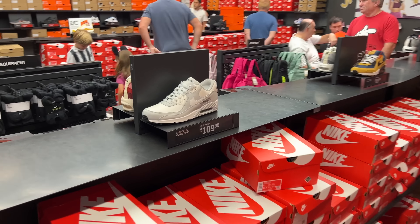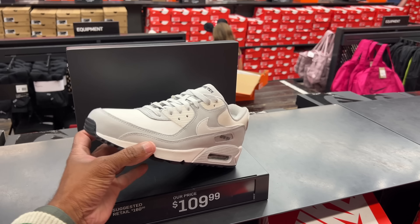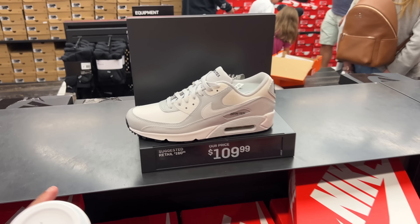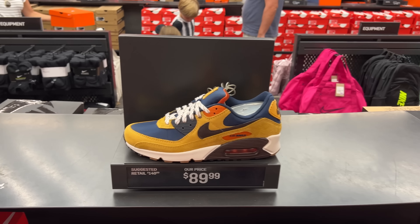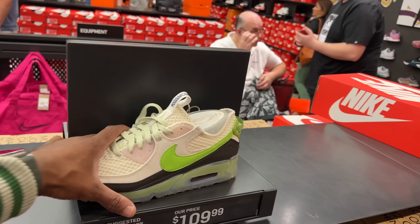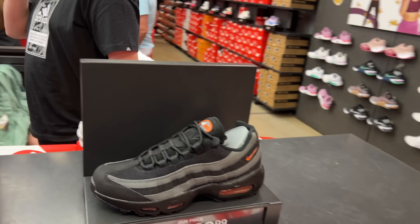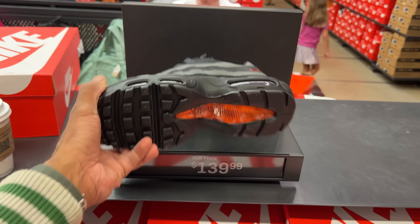They only got this regular bag going for $60. On the other side we still got these Gore-Tex 90s — been here a good while. The $109 leather is premium, and Gore-Tex is supposed to be weather-resistant, great quality shoe. Coming from retail $160 to $109, that's not bad, discounted appropriately based on the collab. To the right of that we always got this Flux tan mustard colorway, $90 beans, multiple sizes. And to the right of that there's an Air Max Terrascape 90 — I was right — $109 for those. How did I miss this Air Max 95? Black with orange hits — $139, nice, I like it.